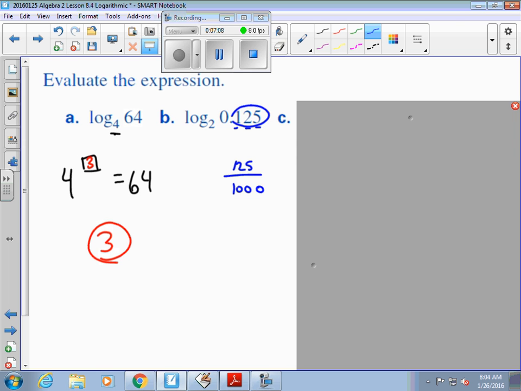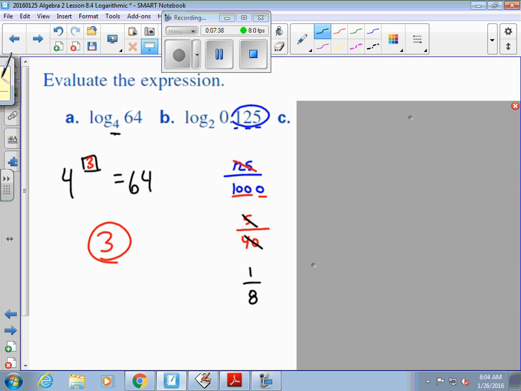Now, that's not as easy for most people to see. So when you look at that, you might not know that 125 goes into 1,000 evenly, but you do know that 25 does. Let's say 25 goes into this one. It goes into it 5 times. And 25, you know it goes into 100 4 times. And then you got to add one more zero on it. So you got 5 over 40, so it's almost reduced. The number 5, you know, goes into itself 1 time and into 40 8 times.